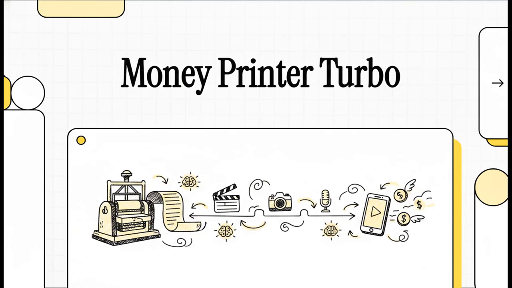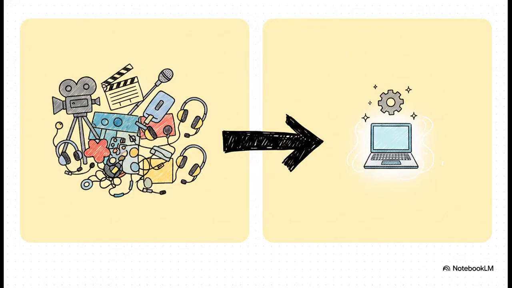Today's explainer is all about a massive disruption happening literally right now in the content creation space. We're looking at a single Chinese developer who basically built a free tool that is making the entire AI community go absolutely crazy. It's got a pretty bold name too, Money Printer Turbo. We're going to break down exactly what it is, how it works, and why it's got the whole industry talking. Okay, let's dive into this.